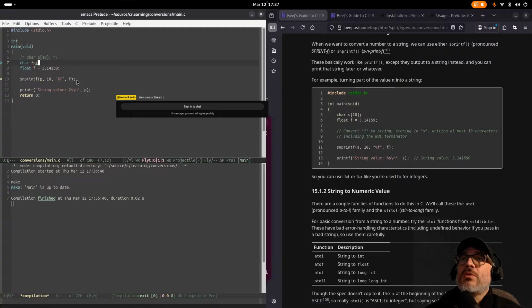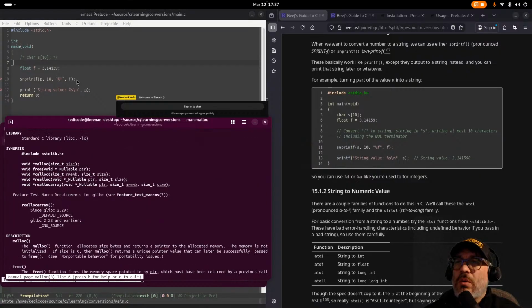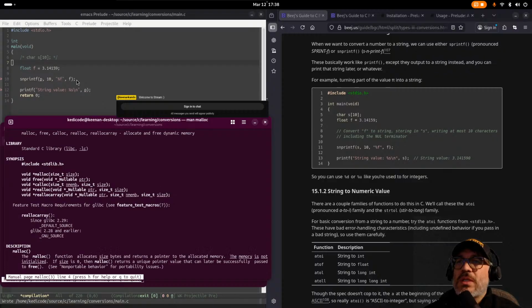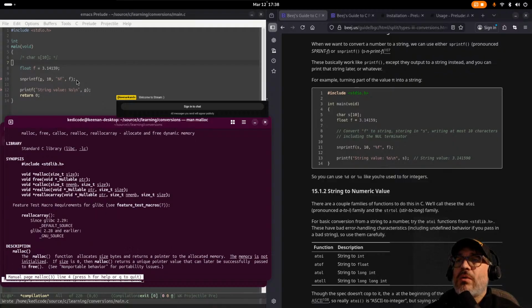Okay. So I essentially could just say the function allocates or returns a pointer. The memory is not initialized. If size is 0, then malloc returns a unique pointer value that can later be freed.